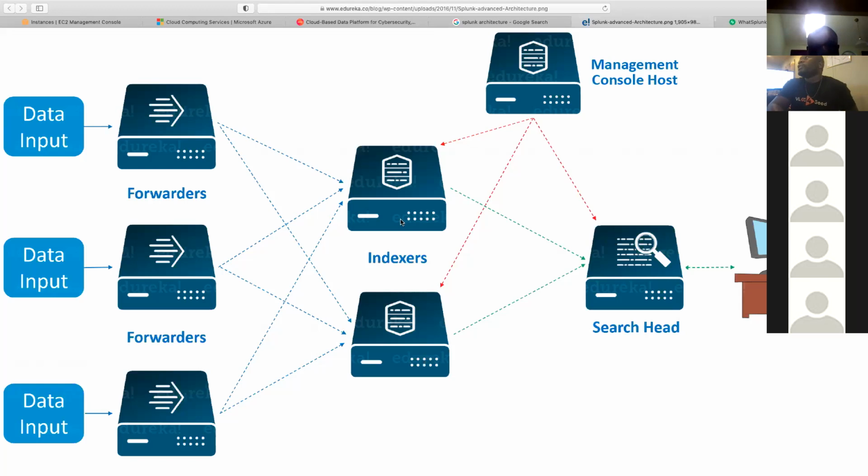trying to Google something, what you'll come to is google.com. So your search head basically is like your google.com. It's basically where you can search anything that's in your database. Your database is your indexers. So this is where all your data exists. This is probably the most important thing that's out there. Search head doesn't really matter. You can spin up search heads many times.